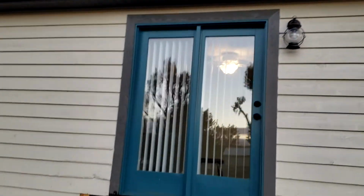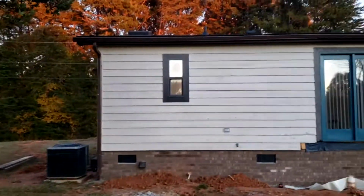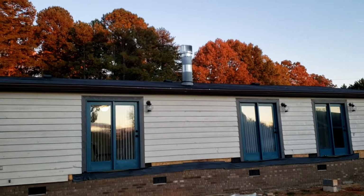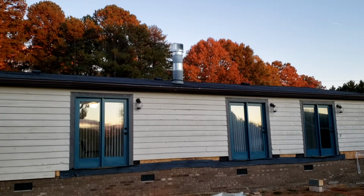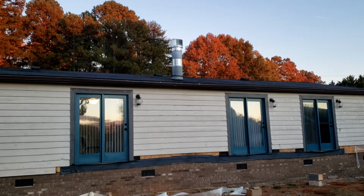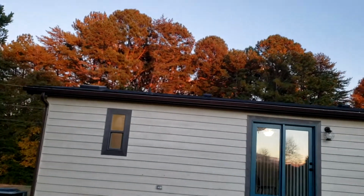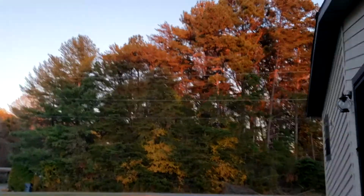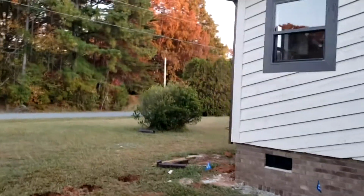So another thing I got to mention is the roof. So still got the issue with the roof leak. I had a roofer come out and give me an estimate on repairing that one spot, running a chimney up there, versus a total roof replacement, all new shingles, that kind of stuff. And the price for a whole new roof versus just repairing that one spot, it's really worth just replacing the entire thing. So the home is going to be getting a new roof here in the next probably couple weeks maybe. I'm going to get everything set up on that very soon. So it's going to get a whole new roof. So there's more stuff to talk about, so we got to go inside and talk about that.